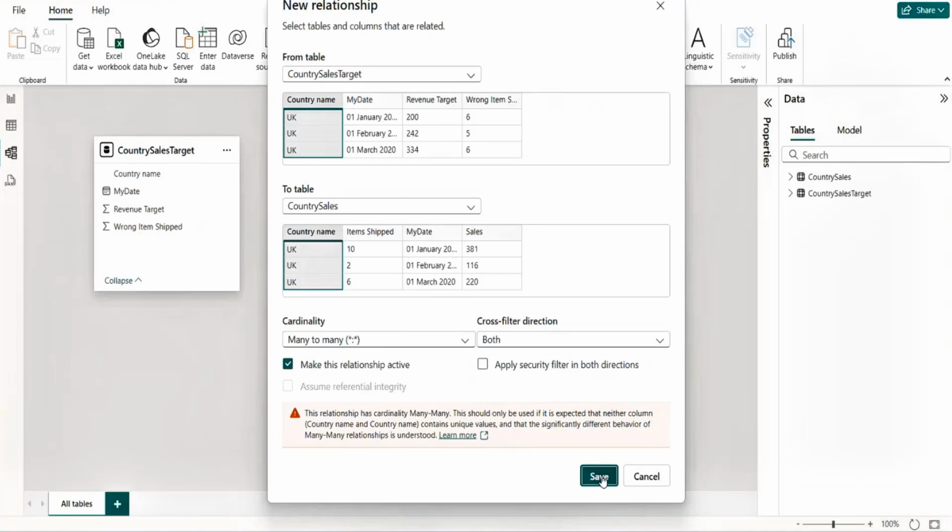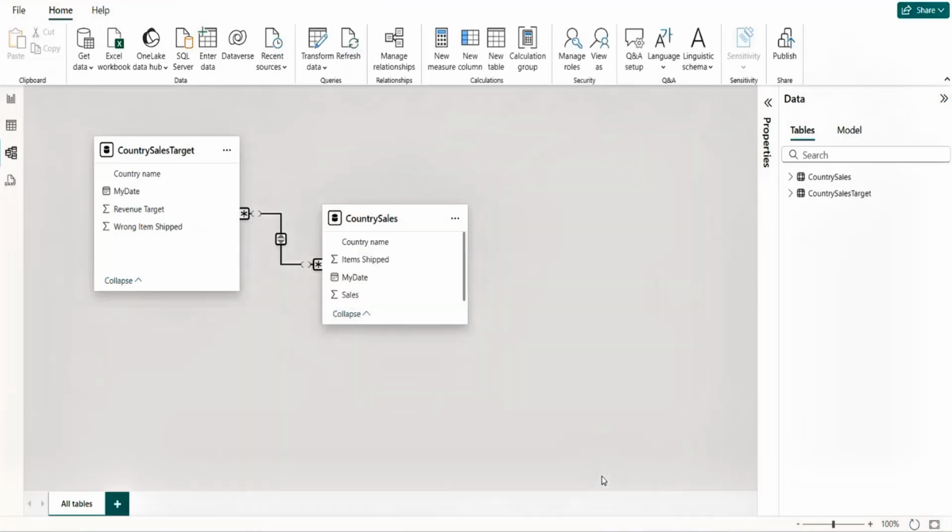Right now, we will just go and say save, because I say, oh, it's fine. Now see, this is many to many. You see that? It's not one to one. So now looking at the relationship, you will know that it is one to many, or many to one, or one to one, or many to many. One to many and many to one, they both are same, right? So this is a one to one, and this is many to many, and we have the direction here.